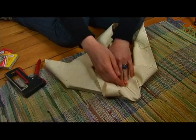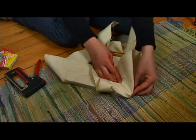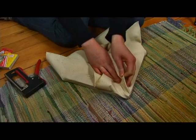Then you want to have as few ridges as you possibly can in the whole canvas. So you're gonna smooth this out, bring it like this. Then you're gonna pull really tightly with this hand over this way. Okay.